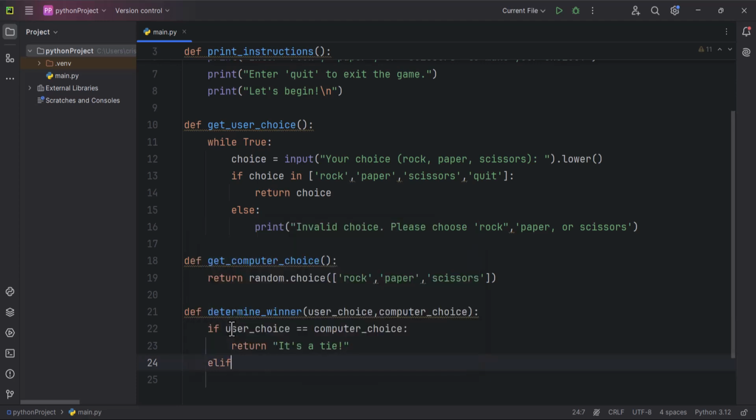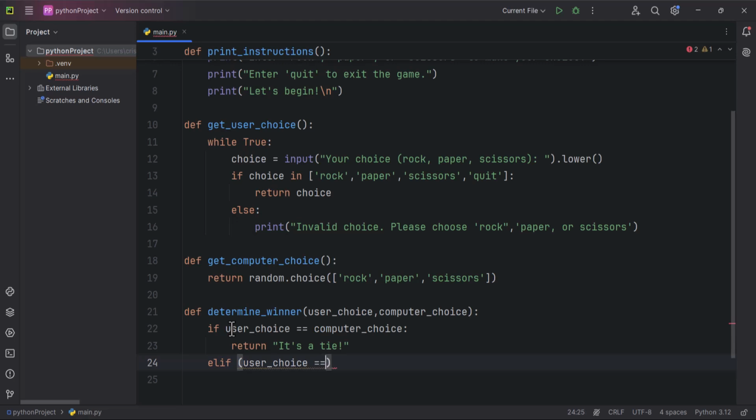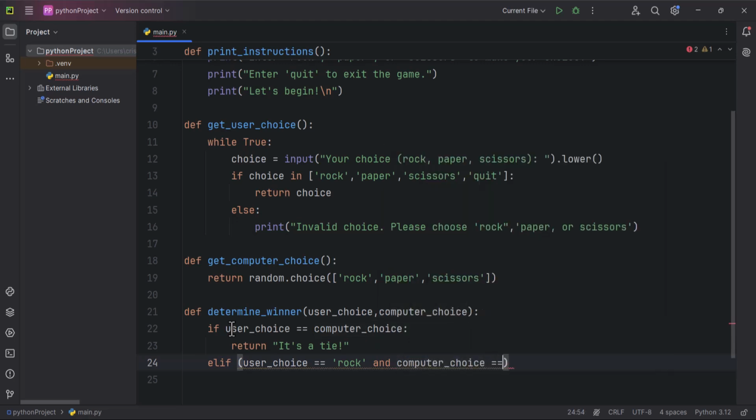Else if, I'm gonna put here parenthesis, user_choice equals rock and computer_choice equals scissors. I'm gonna put or.